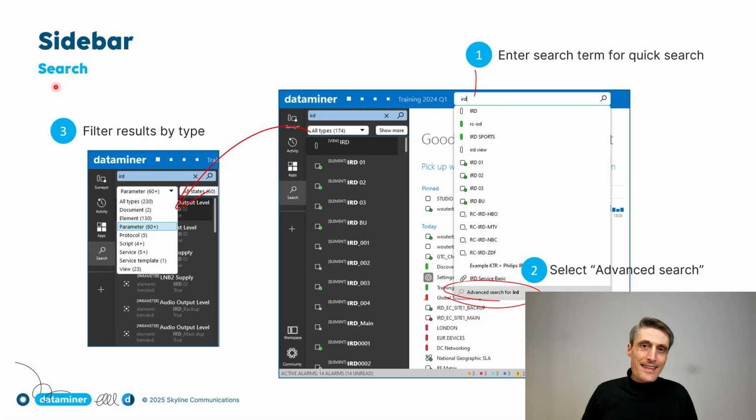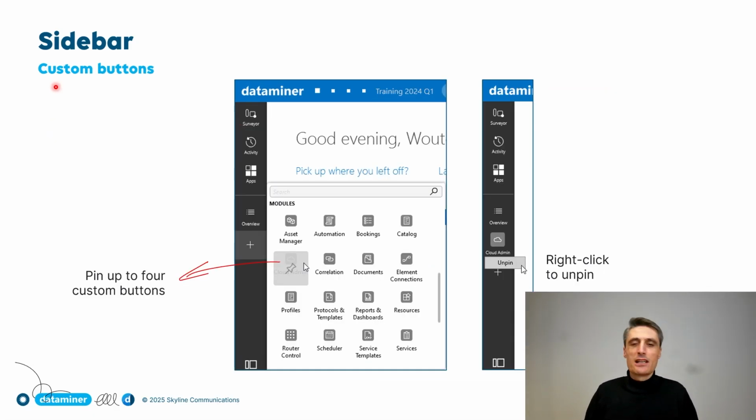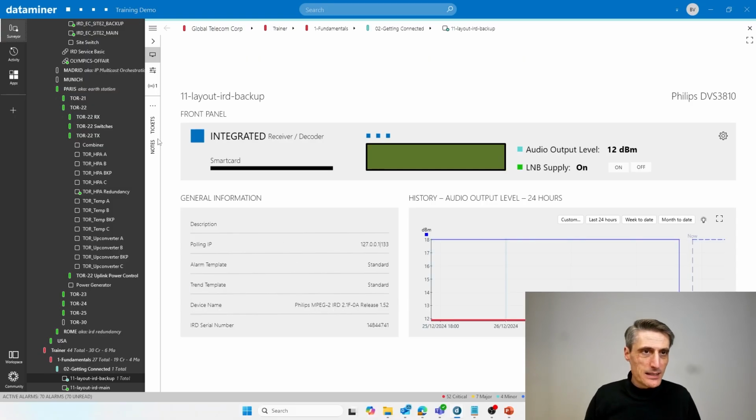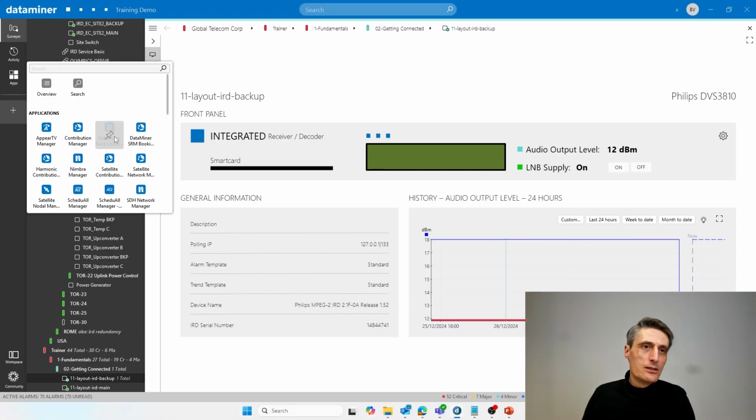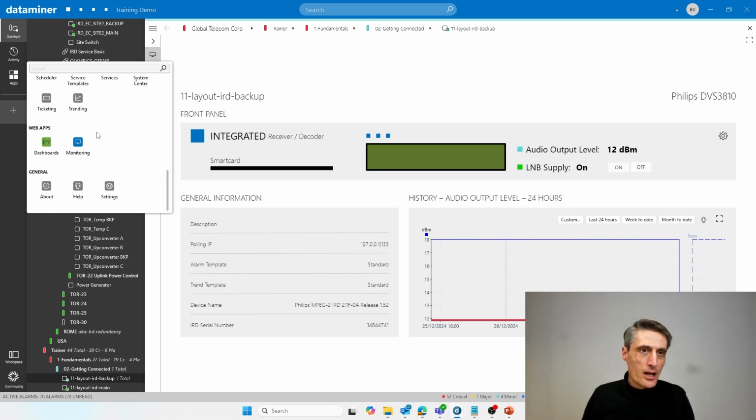Okay, and actually the last item that I wanted to mention is that plus icon. So there is a plus icon, and you can add more items to it, so you can add up to 4 items. Let's play around with that. So if I click on the plus, I do have the possibility to add a couple of items in there.